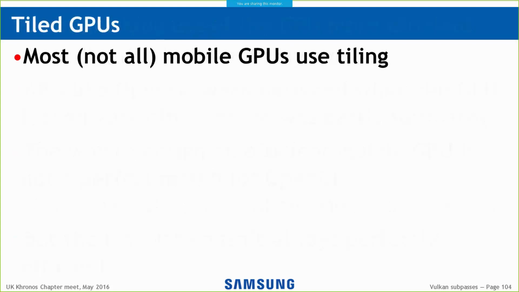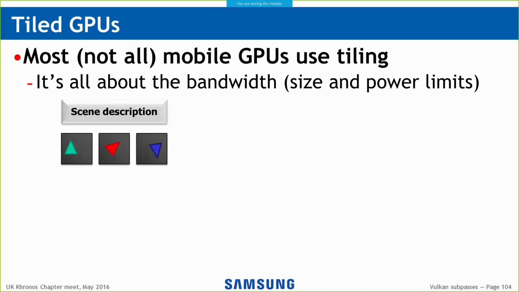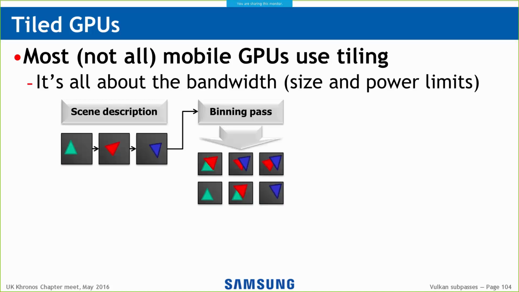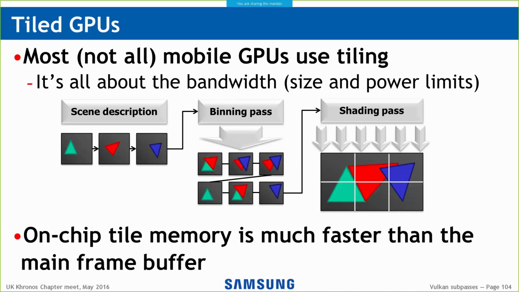So I hope everyone here knows about tiled GPUs. I will be very quick just in case. Bandwidth is the problem. So you take the scene, you throw it at some binning hardware, which splits it up into regions of the screen and works out which primitives touch which areas of the screen, then you render each of those regions of the screen in turn, effectively. By having on-chip hard memory for those regions of the screen, it avoids you going out to main memory every time, and that makes everything go nice and fast. So you have nice, fast on-chip memory, and you don't have to worry about your tiny little external bus to deal with your low power RAM.